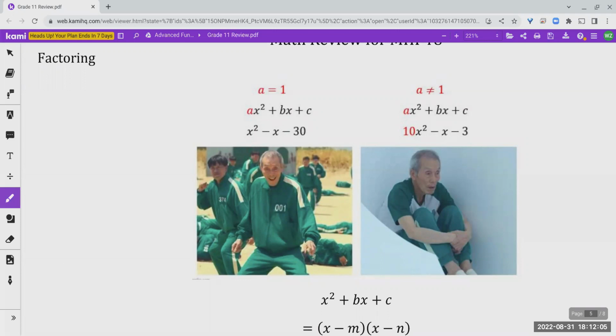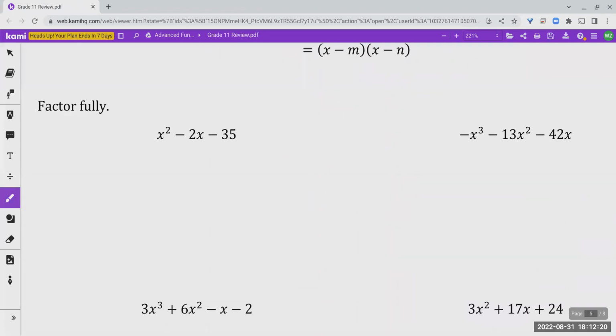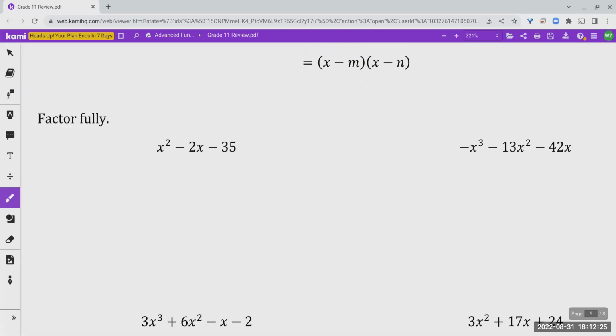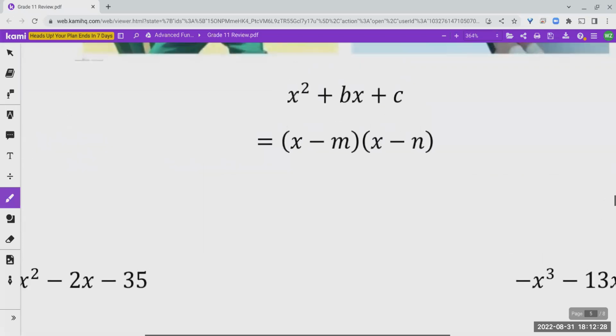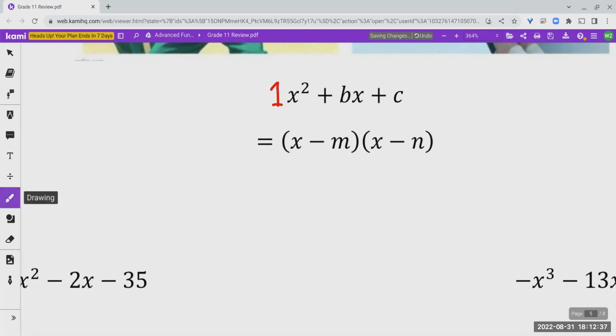The question doesn't get harder. It gets a lot longer and very repetitive. So normally we just use examples when x cubed, x to the 4th, that's the highest power. There's no point in going bigger. You're just making the question tedious. In order to factor x cubed, you need to know how to factor x squared, right? So let's review how to factor. Well, okay, let's refresh our memories. If x squared has a coefficient of 1, congratulations, easy problem. How do we do that? Well, let's see.